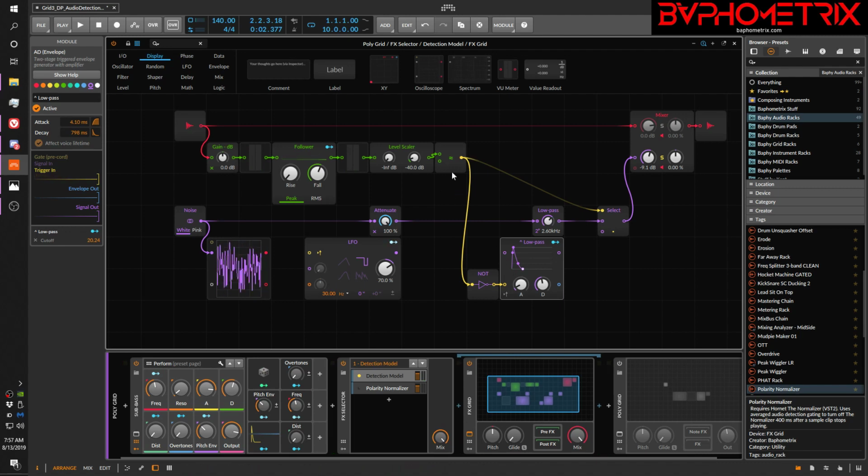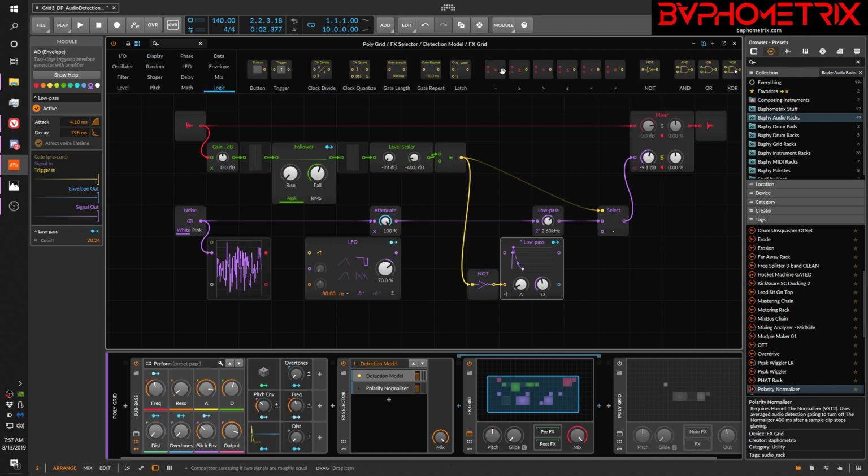So the way this works is, by default, when everything is silent and there's no signal coming in, the outcome of the detection circuit is true. So we don't want a true signal triggering the envelope and keeping it open. So what we do is we use the logic module called not, which basically takes anything that's true and flips it to false, or vice versa.